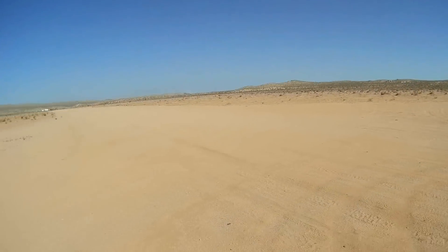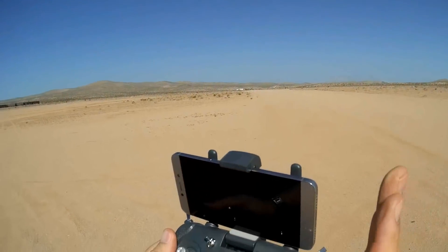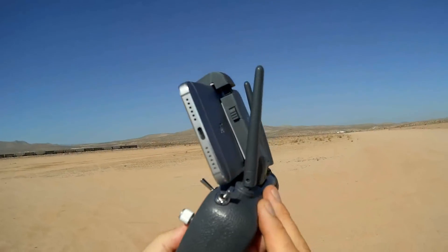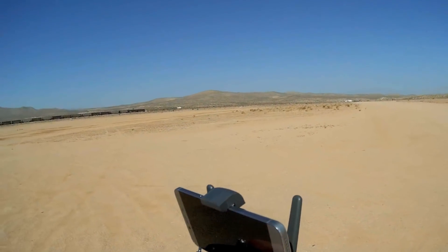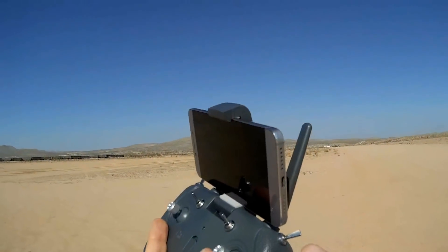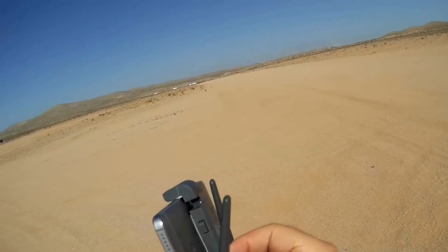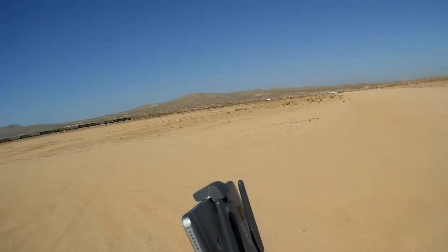These are the controller's antennas. This uses 5G 802.11ac Wi-Fi — make sure your phone is 802.11ac Wi-Fi capable before purchasing this drone, or you will be very disappointed. Additionally, this drone has a built-in relay system, a Wi-Fi repeater. When you use the controller, you connect to the controller's 5G Wi-Fi signal, and the controller will relay to the drone using its antenna. It probably also has a Wi-Fi amplifier to get you that 1,500-meter range.